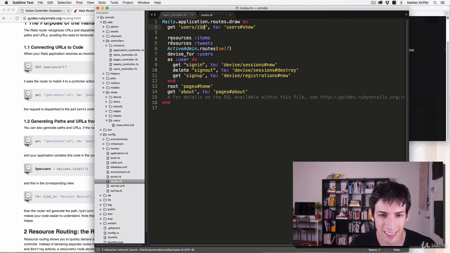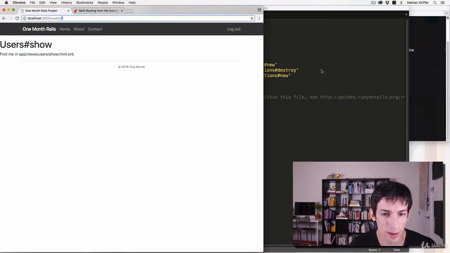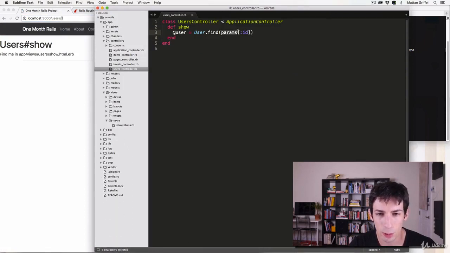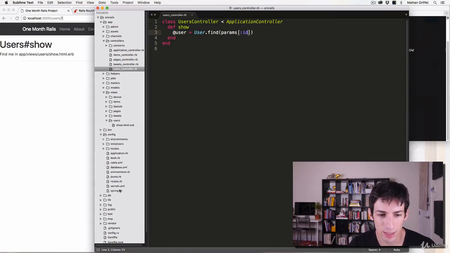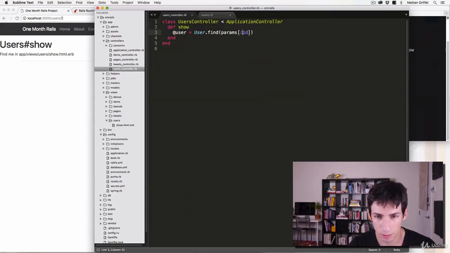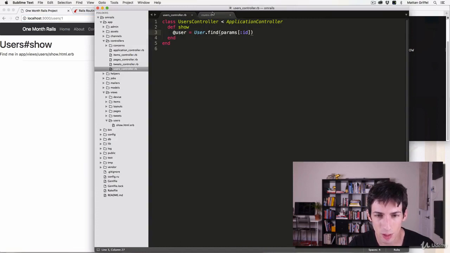So because I named this ID, when I go up here, the number here, whatever it is, is going to be accessible inside of my controller through this params thing. In Ruby, this is called a hash. And this is the key, ID. So literally anything that I named inside of that, like I could have called this something different, and then I could refer to it like this. But the User.find method right now just finds something based on its ID. We can change this later, and that's a little bit of a hint as to how we can change this so that you're passing in someone's username. In fact, let me actually do that now.